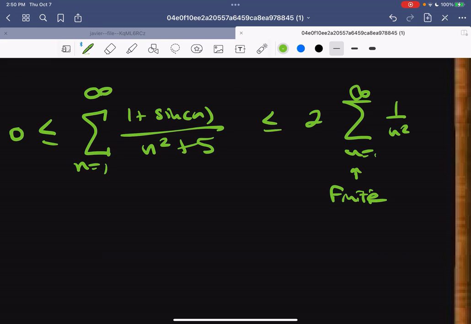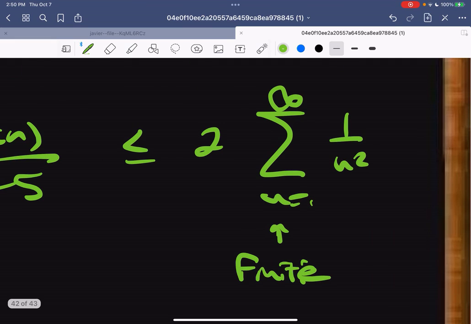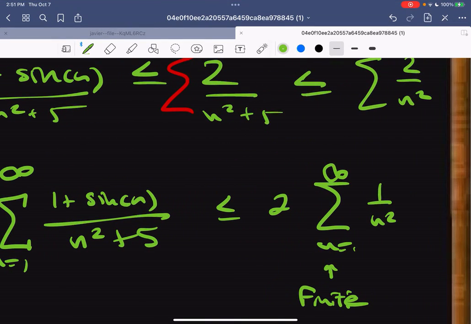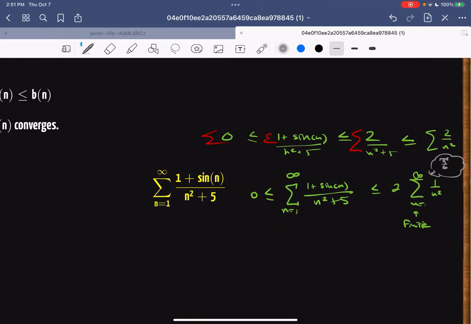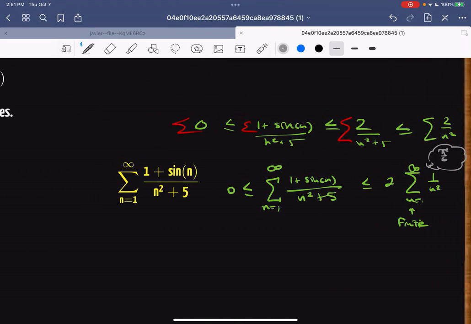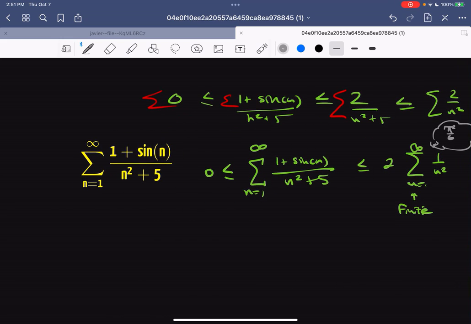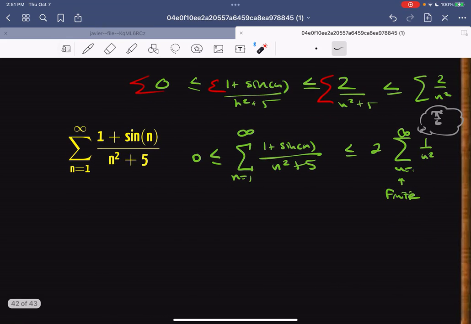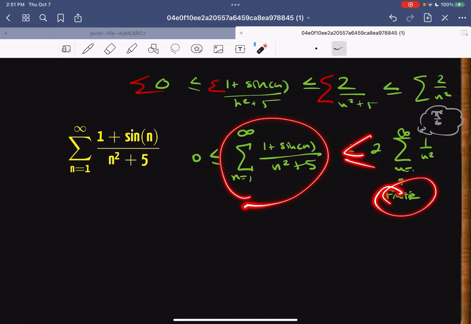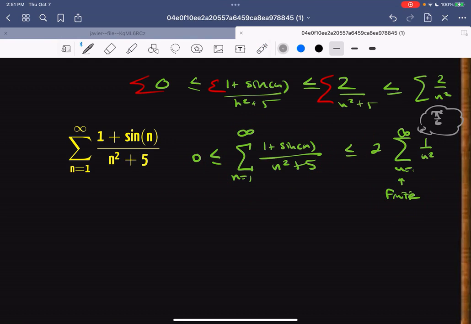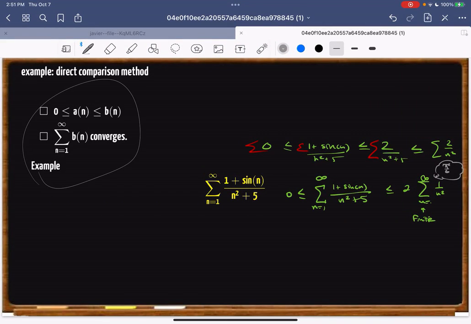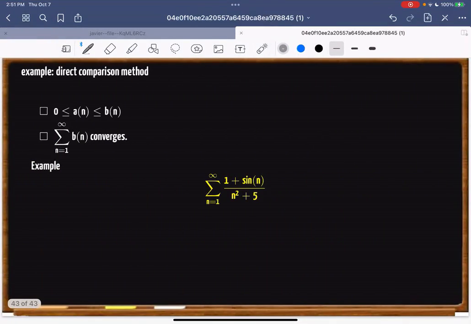Finite. In fact, I know what it converges to. It's the Basel problem. Might as well just say it here. It's super famous. This is pi squared over 6, as proven by the most amazing mathematician ever, Euler. All right, so now we've got something that is less than finite and bigger than 0. That's it. By direct comparison, then, this one converges. Okay. So all these examples show me convergence.